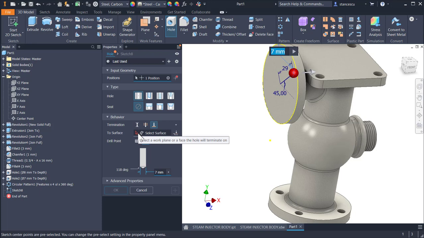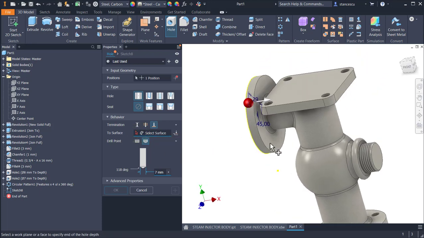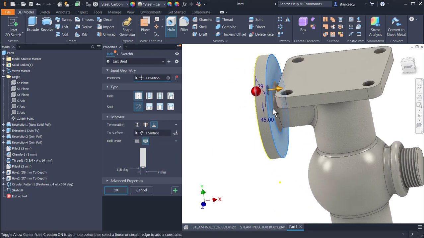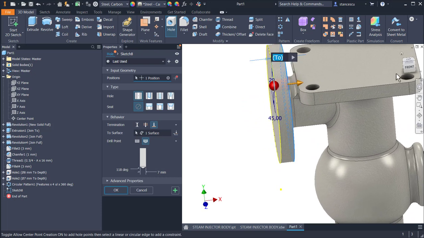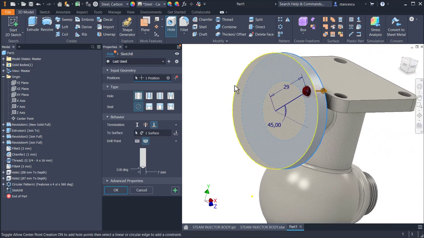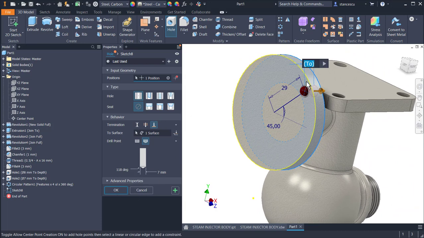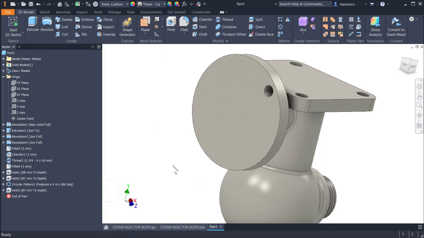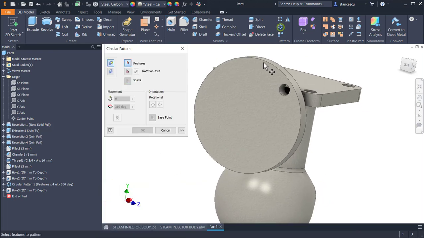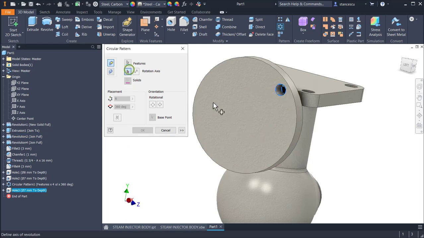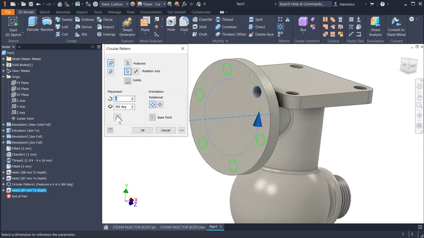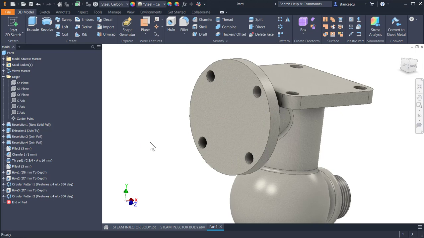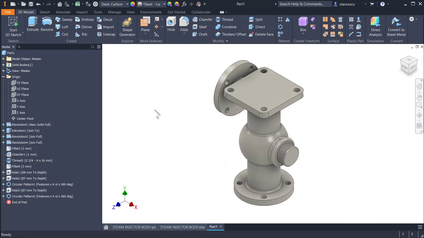Select surface. The surface is this. I don't want the hole to go through all this face, and neither the other. Then circular pattern of this feature about this axis in a number of 4, not 6. Very good.